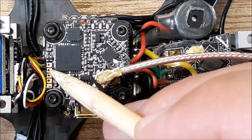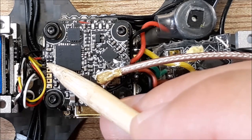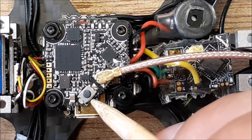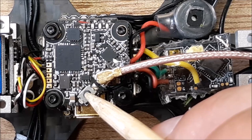And then, of course, you have your video going into that one. And then the LED, this is extra, you don't need to use, okay? So hopefully that makes you understand what I'm doing here. And then this button, it says hold it down for like 10 seconds and it'll unlock the extra channels.